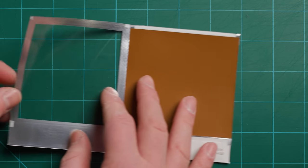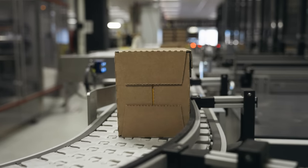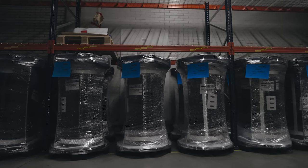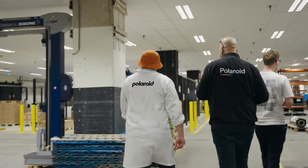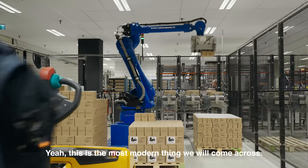Monheim coats basically two products for us: the negative and the positive. The negative is done in complete darkness, of course, from the minute it's first coated there until it actually gets used by the customer. These rolls come in over a thousand meters — one thousand to two thousand meters of material. We've got automated robots shifting film around. Yeah, this is the most modern thing ever.